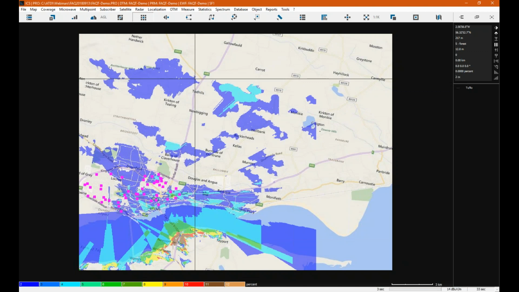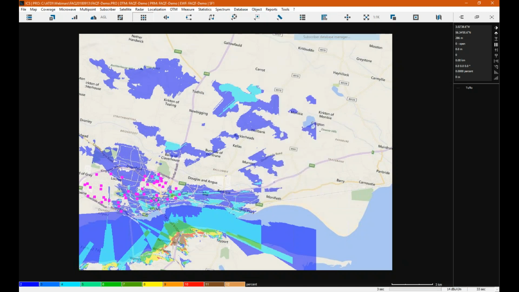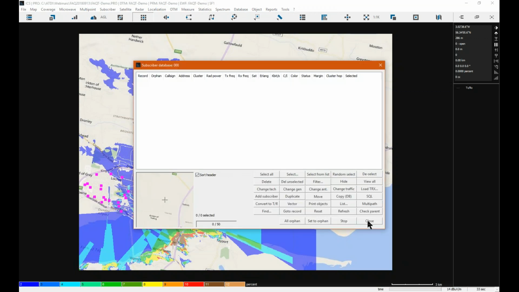that actually isn't quite what I was hoping. There is actually a rather nice lump just in the middle of town here, which surprisingly enough these stations aren't all looking at. Anyway, yeah, that's sort of a random subscriber thing. Now what I can do is I just go into the subscriber database and delete them all, and bring my map back.